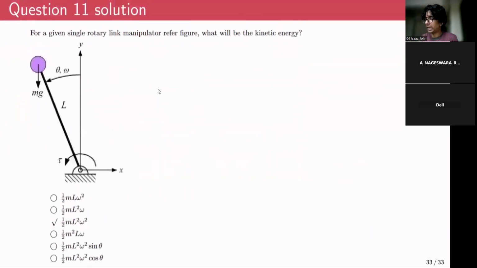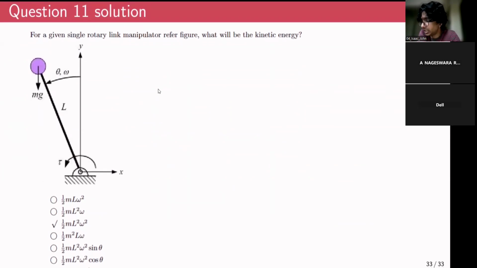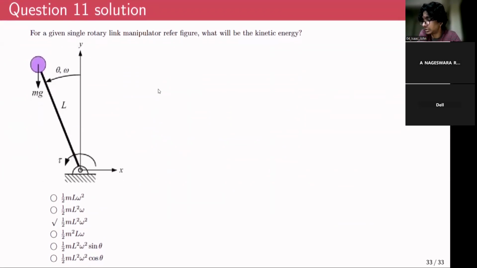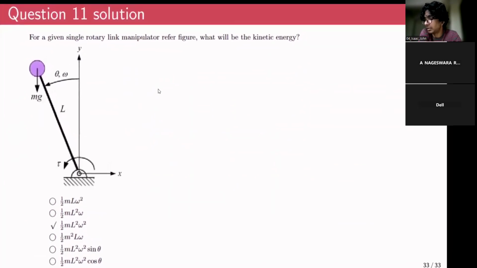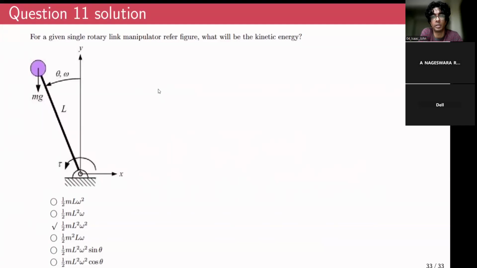Yeah. So with that, I would like to conclude our discussions on dynamics. It may seem rigorous, but it's a matter of just following the procedure: the forward propagation of velocities and the reverse propagation of forces and moments. Once you do the forward propagation and the reverse propagation, you will be able to obtain the required torques and forces for a given desired trajectory.